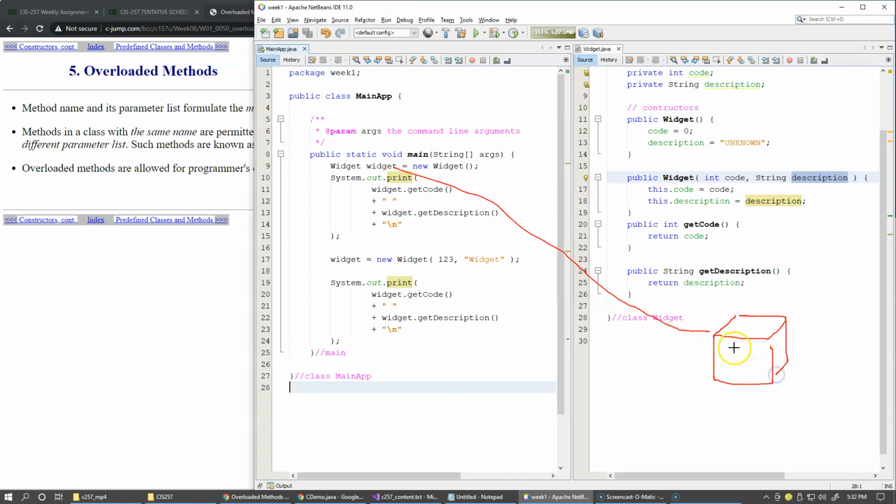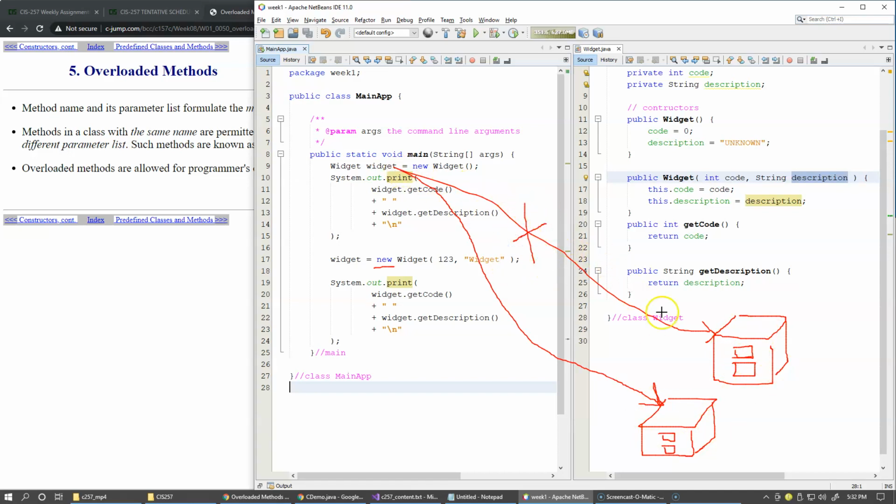But the important point here, I think, is that the first time we create an object like this, and of course it has the code and it has the description in it, and we do some work with this object, but then we take the same reference and we recreate the widget, and we say new widget. And of course every time we invoke the new operator, it creates a brand new copy of the object. So this will be another object in memory that will contain both code and description, and this time widget, the same object reference, will be pointing to the second instance of our object, and this connection is lost.